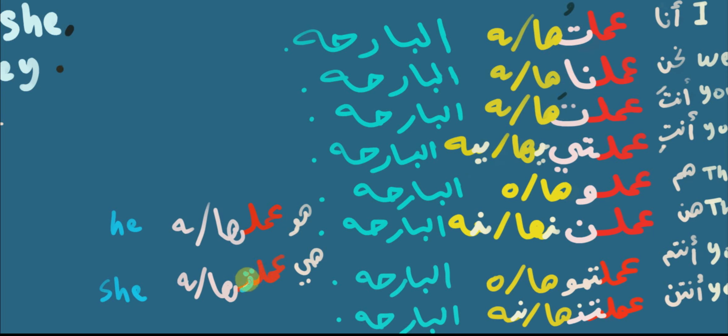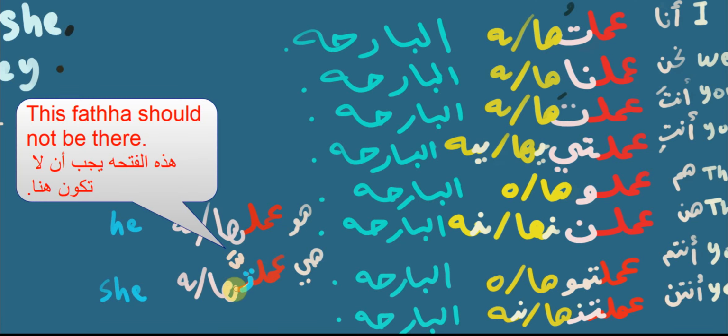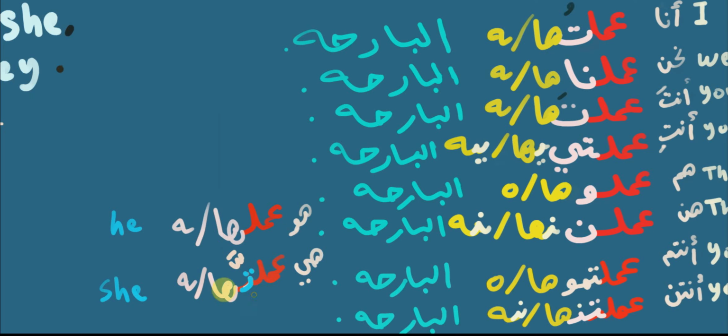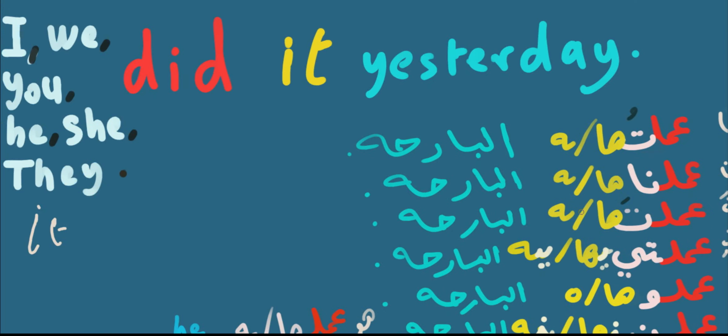In here, notice the stress on it when it's the third person or she. So عملتها, you get this. It's like a small Arabic S, just the beginning of it here. عملتها, ta, you emphasize it. عملتها البارحة. عملته البارحة. And that's how you say she did it yesterday. عملتها البارحة. عملته البارحة.